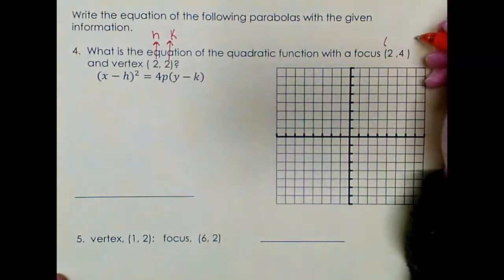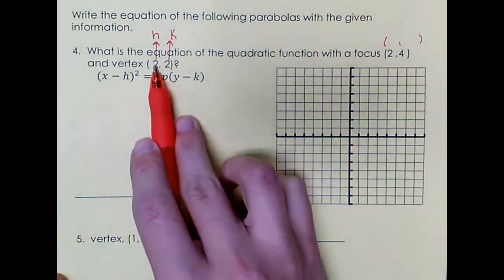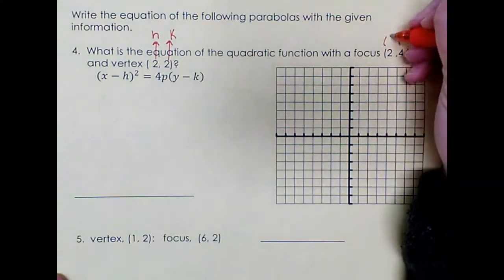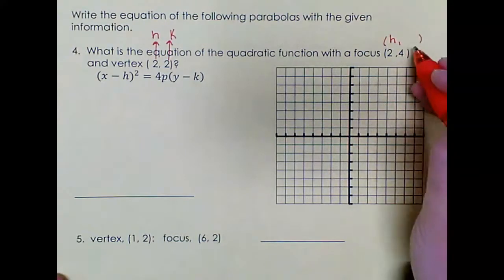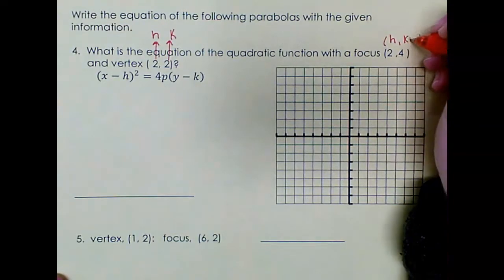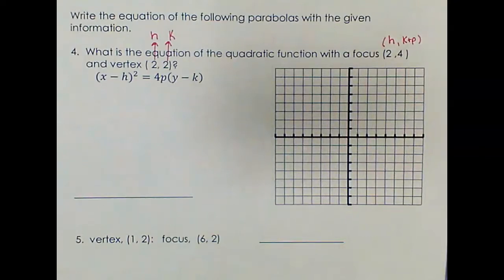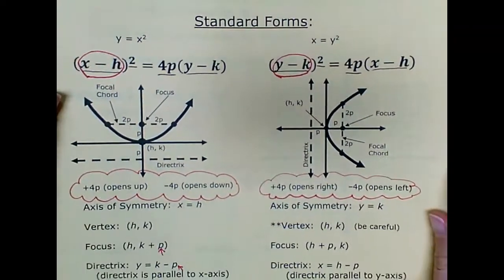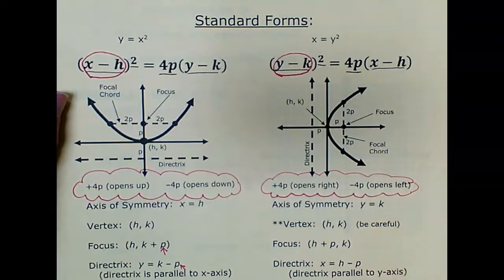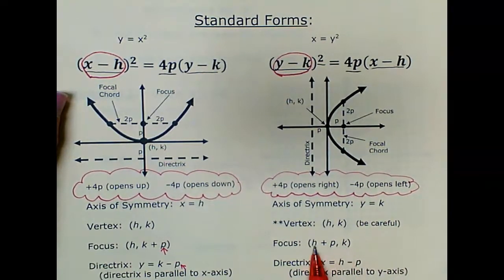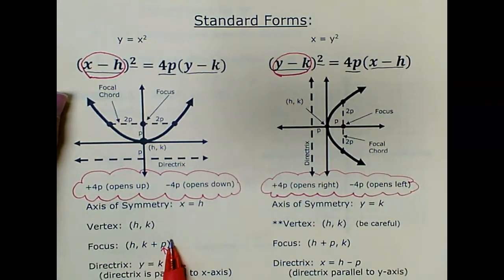Well, I notice that in my focus, the h here is the same here. So that means that my focus has a k plus p value for the 4. So I'm going to look and see if this matches with a vertical parabola or a horizontal parabola. If I look at my standard forms, here my focus is (h plus p, k), so my h would be different, but here my focus is (h, k plus p). So that means that my parabola is opening in the vertical direction, and I should follow this information.